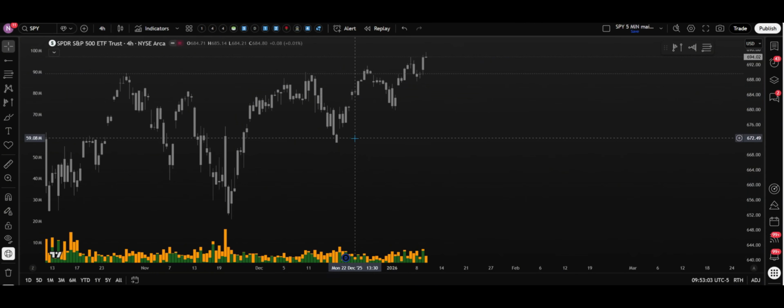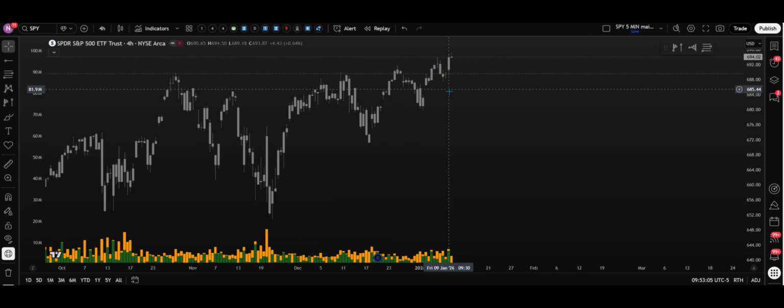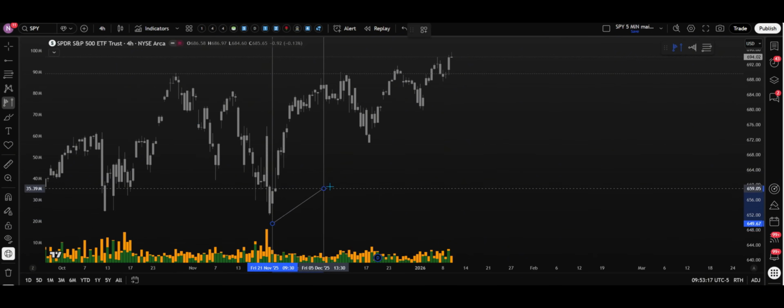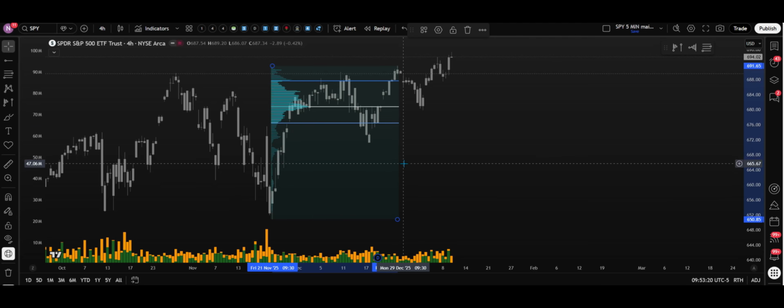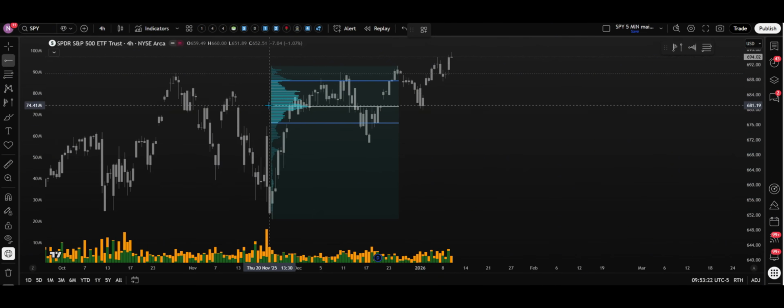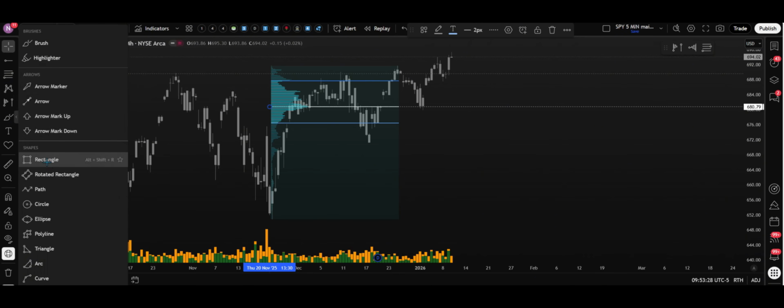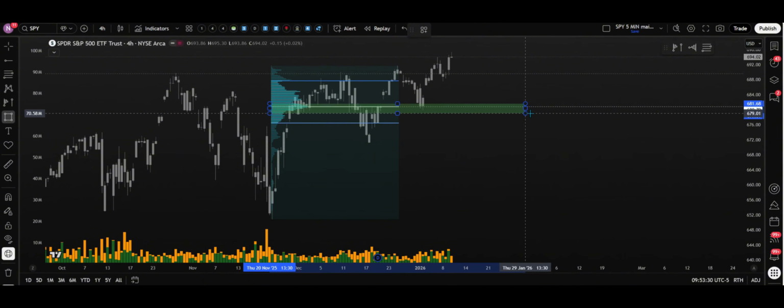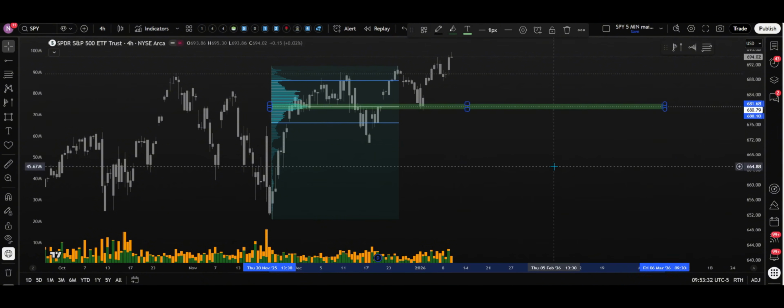So let's pull back here. We know that this works on a 4 hour. So what you would do, let's say we're right here in time, you see this little hammer candle, price drops down, people are starting to think, hey, maybe we're going to get a pullback. What you can do is take your fixed range volume profile, draw it out from those pivot points, mark that off on your chart and say, hey, if price gets back to here and we start to see buyers kick back in, then I'm going to go ahead and open a swing trade.